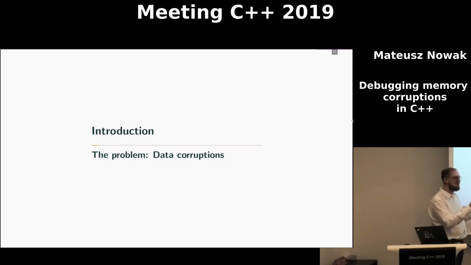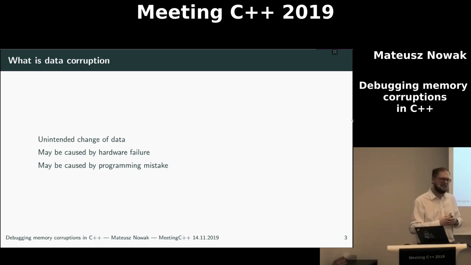So let us go from the problem, and then we will see what the possible solutions are. So what are data corruptions? Data corruptions are usually unintended changes in data, in the memory. Those could be when reading, for the times when read has side effects, because it can happen, and when writing, when we obviously overwrite something important. Sometimes this is due to hardware failure. Some people face this if they are doing some bare-bones firmware or some low-level stuff. Usually it is caused by a programming mistake, not knowing something or writing something wrong.